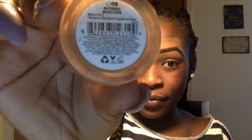Hey guys, so I'm gonna start off with brushing my eyebrows. Then next I'm gonna be taking a black pencil, where you can get this from any store, beauty supply store, Walmart, and just filling it in more. I have really light eyebrows, so I have to fill it in way more than others. Then next I'll be taking my Brow Drama by Maybelline and filling it in just a little bit more, because when I do not get my eyebrows arched, they are very thin and very light. And you don't have to have your eyebrows done to have good eyebrows.